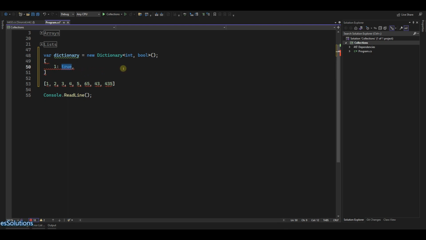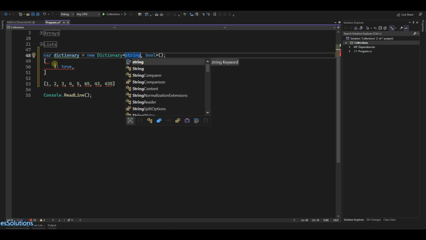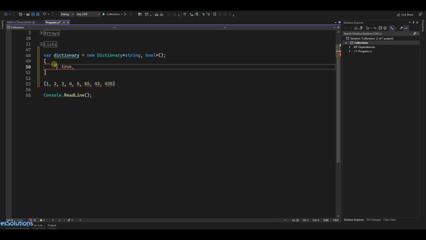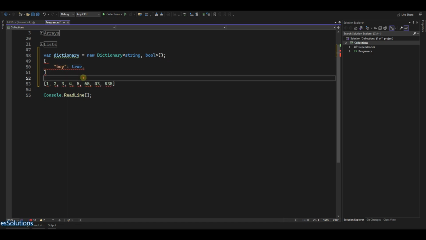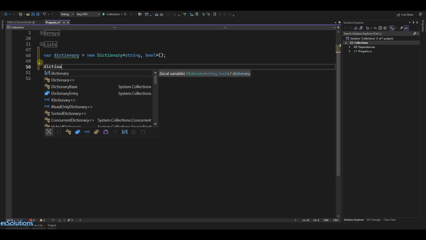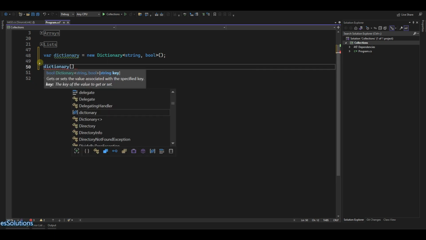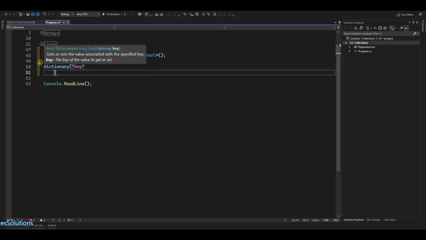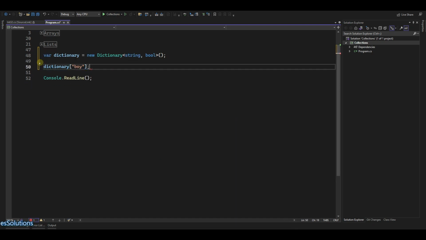So what this means is that even if this was a string, now it means that my index could be a string like this, or my index could be boy. And when you want to get your data from a dictionary, so for example, let me just clear all of this out. If I wanted to get the data from my dictionary, all I needed to do is use the index, and this is how I'll get the data from my dictionary.